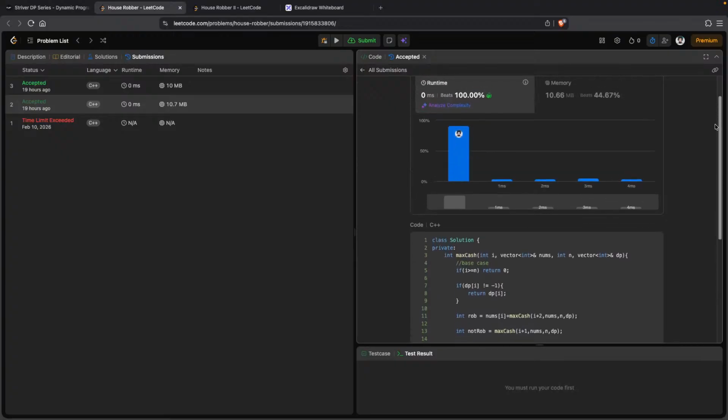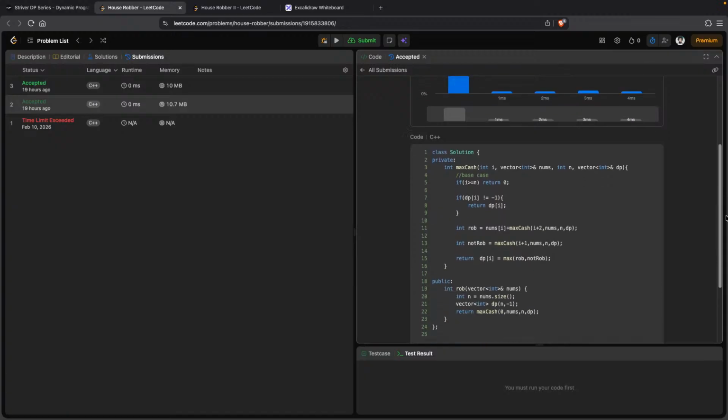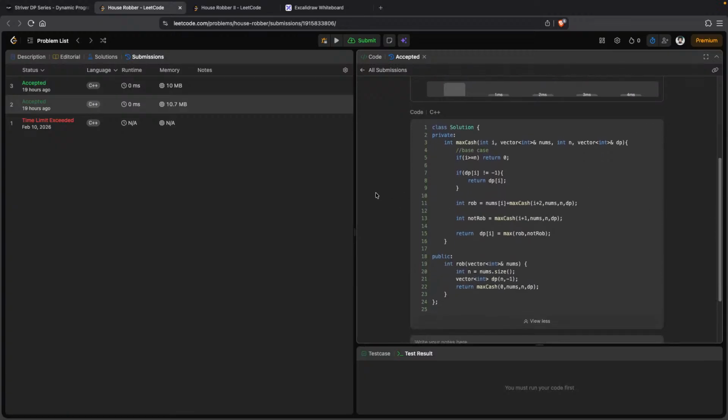So what we can do is resolve this by using tabulation. By tabulation, we can reduce the space complexity from 2n to n. Am I making sense? I think so.